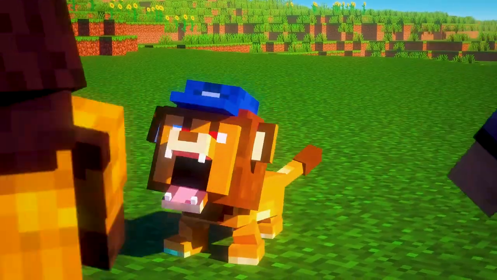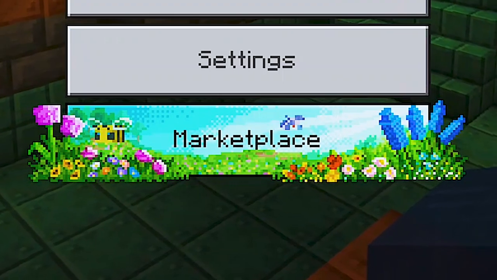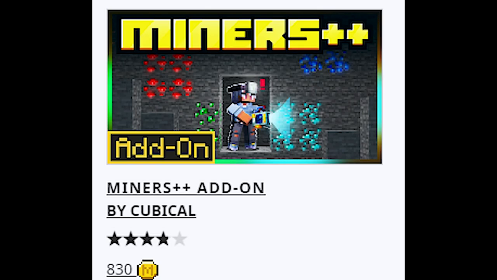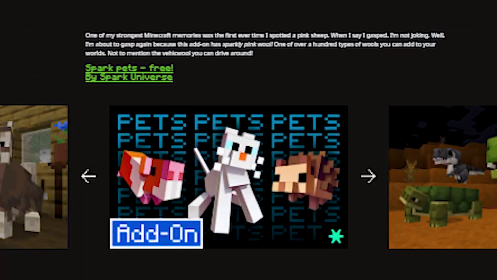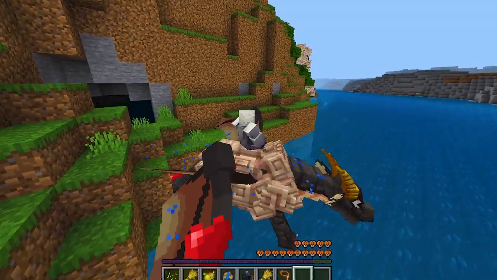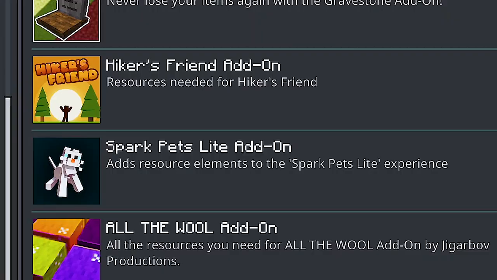So Mojang recently decided to add add-ons to the Minecraft marketplace to farm even more money from little kids. And they're literally just mods, but you have to pay for them. Like, why do I have to pay $10 for miners? So of course we've got to test these out, but since I'm broke, we're gonna use the free ones. We got spark pets, there's like capybaras and stuff, dragon fire, which is pretty cool actually, there's a dragon right there. More TNT where you can literally make a nuke in Minecraft, and much more.